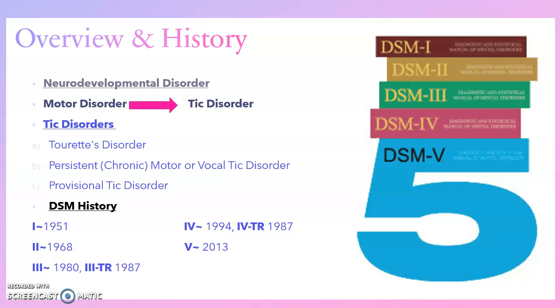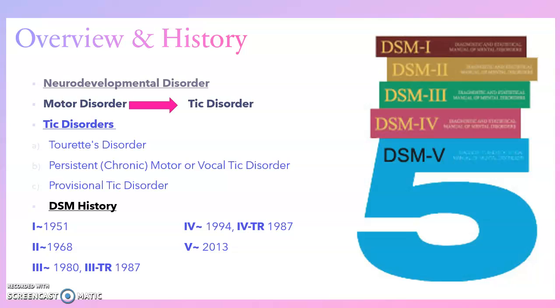Tourette's disorder falls under the neurodevelopmental disorders in the DSM-5. Within the categories listed, Tourette's is found listed with the motor disorders under the tic disorder subsection, characterized by sudden, rapid, recurrent, non-rhythmic, stereotyped motor movements and vocalizations. Tourette's is found with other tic disorders that are characterized by their respective specifiers and features.